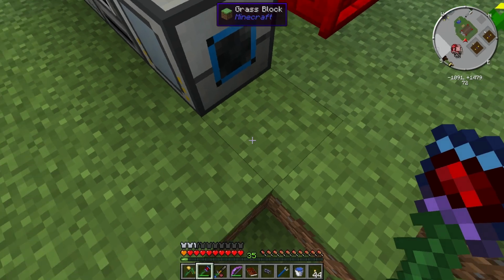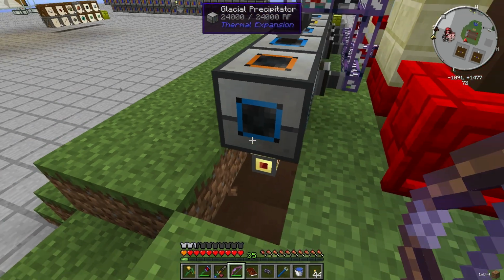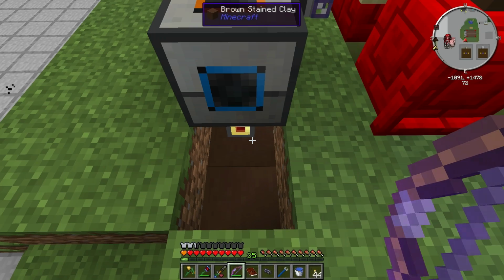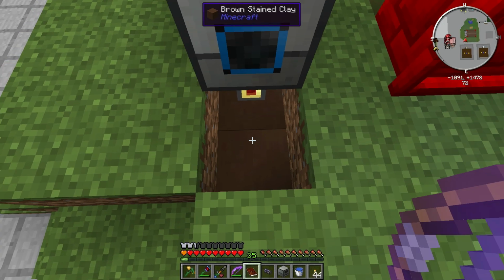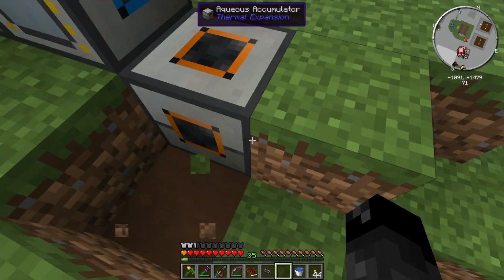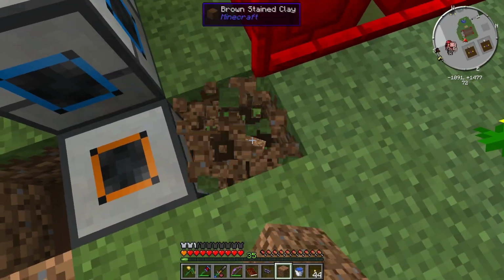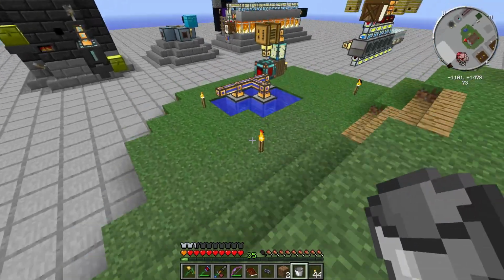And the only problem with these excavators is there's no real good way to only break one block at a time, I'm pretty sure. Oh, we're powering it from the bottom. How are we going to do this? I guess we could put the aqueous accumulator here. We'll move a dirt block over one. Like that. Move this one. Put some water on either side like this. Yeah, that should work pretty well.